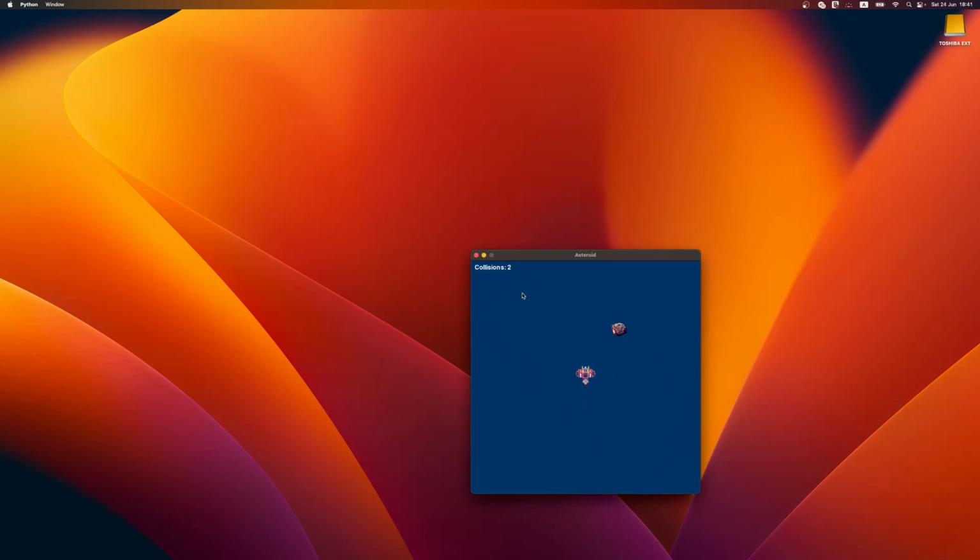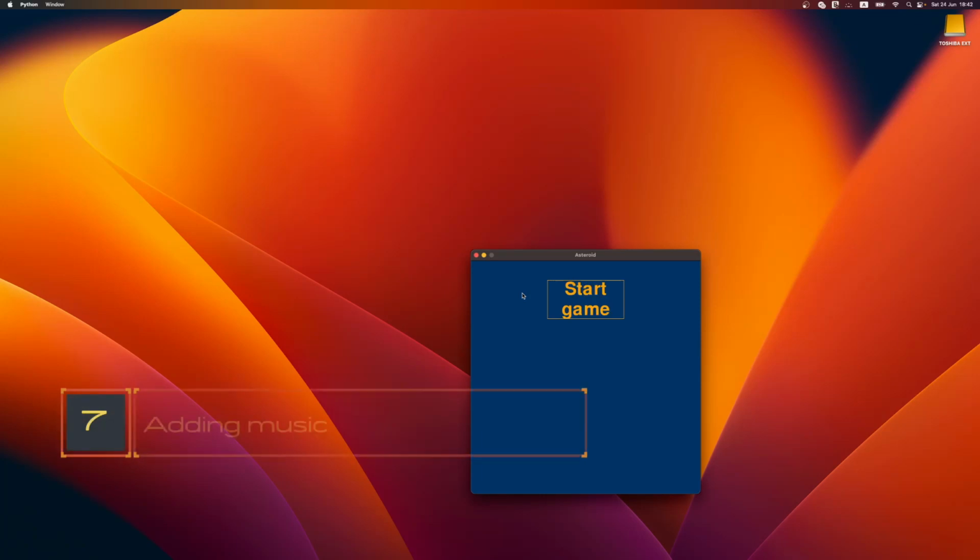So we are nearly there. Of course, this game is not as advanced as the one I showed at the start, but I think I have given you all the tools to make it as advanced as the one that I showed at the start. Except for one, for adding music. Everything else is just mechanics that you should be able to do by yourself. But if you are not able to do it by yourself for any reason, I will upload the complete code to the GitHub repository, to which there is a link in the description, so you can just use it as basically a template for your game advancement. But before wrapping all this up, let's add music.